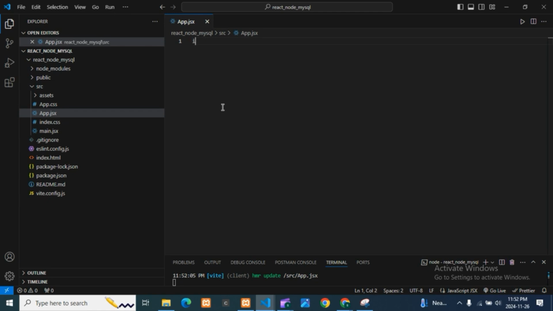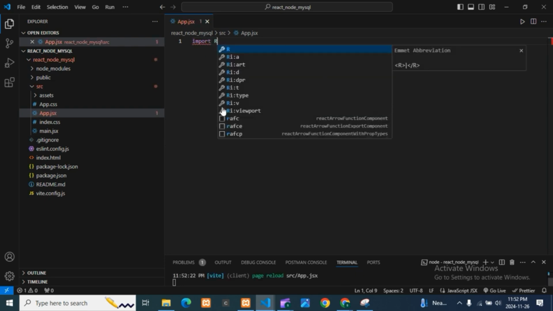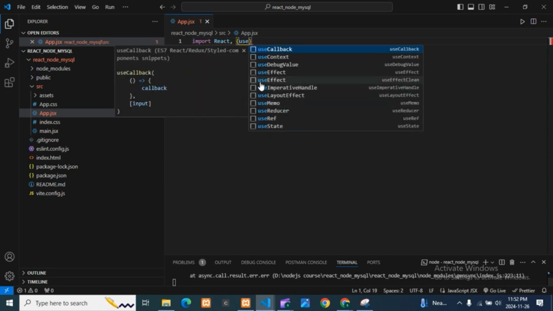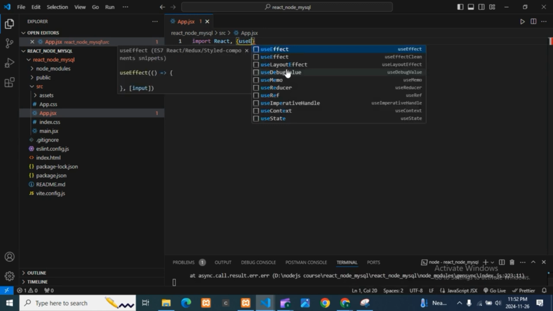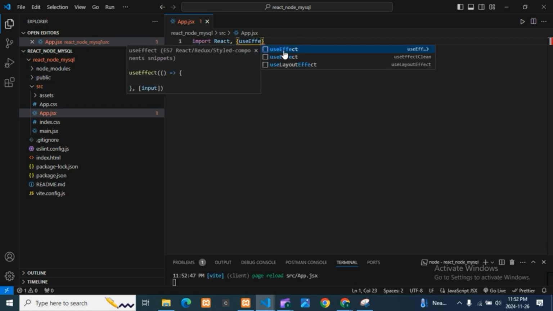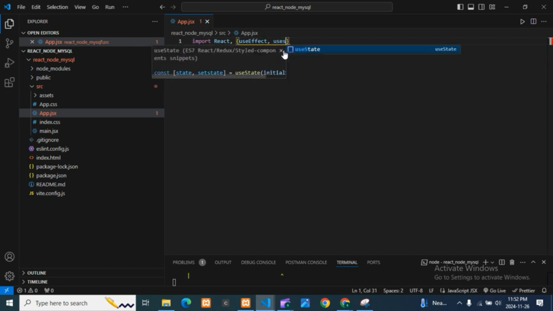First we need to import React. Import React, and we are using useEffect. This I'm going to use. Okay, like this it is coming. We don't want function, we want only useEffect. Okay guys, and useState also I'm going to use, so I'll write that also.